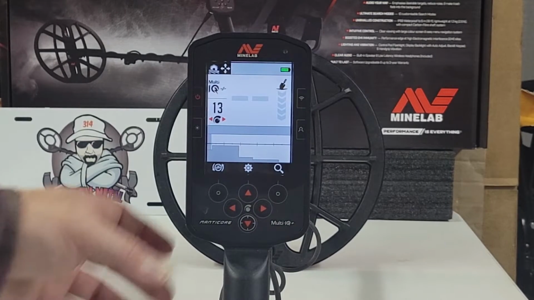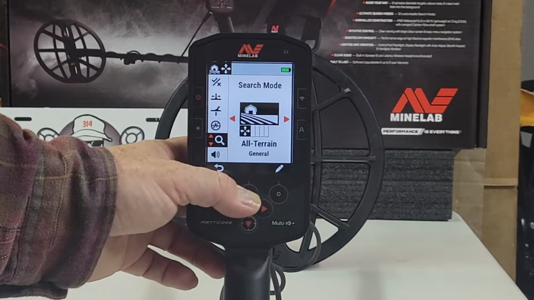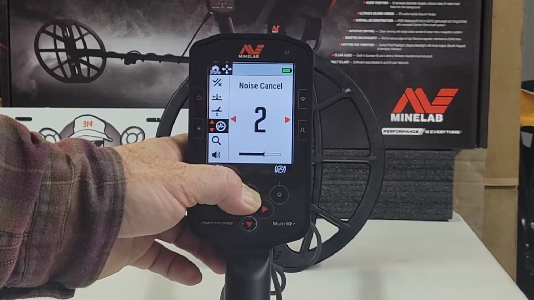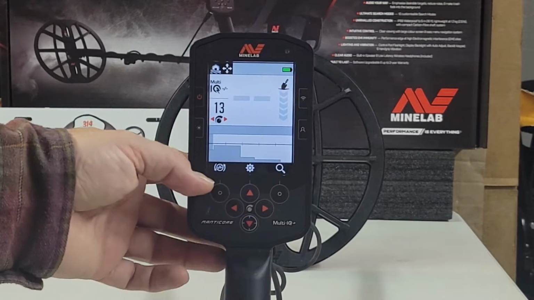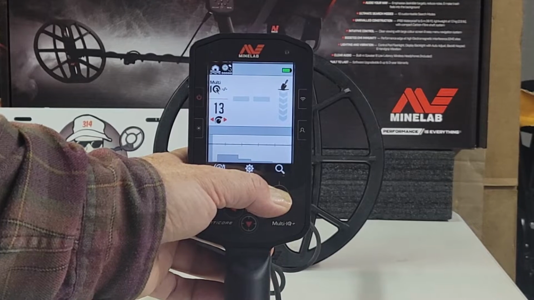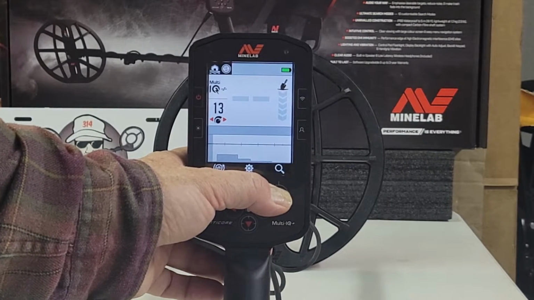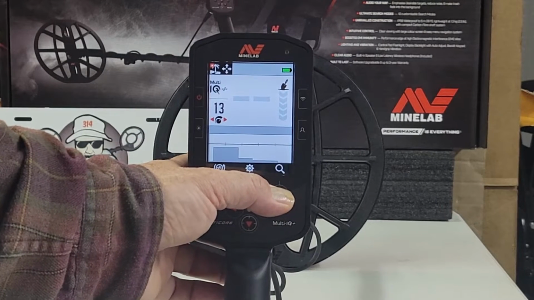Now if I wanted to, instead of going here and picking my search mode, maybe I might be way up in this menu somewhere, and then I've got to scroll all the way back down and pick my search mode. I don't have to do that anymore. I can hit this button, I think. Oh, it's actually scrolling through. I didn't know that. So check it out at the top.